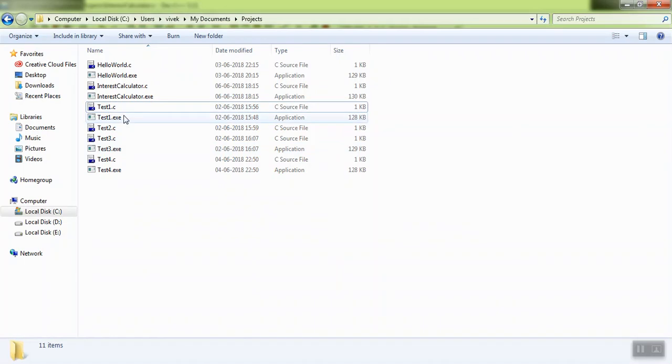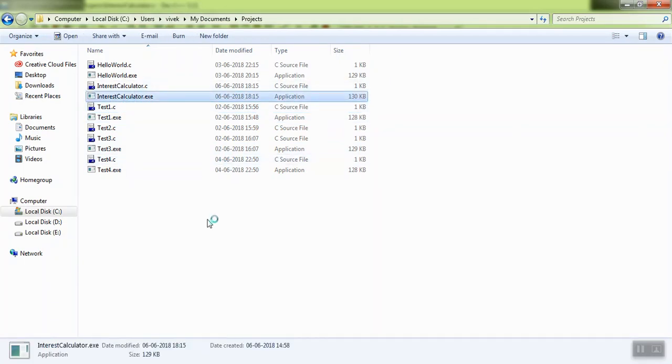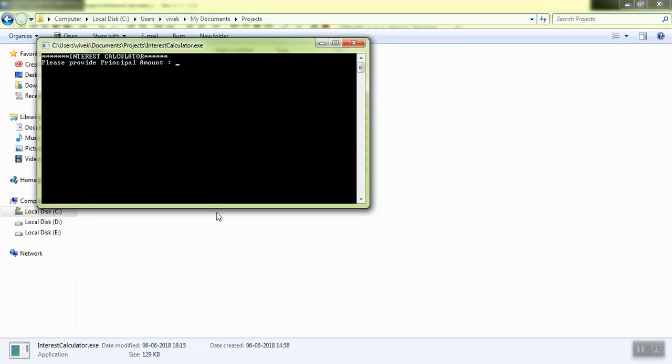We can see the interest calculator.exe file got generated. Let's run it again from this path itself. Let's keep principal amount as 10, rate of interest as 9.87, and number of years 1. If you see here, now the screen is on hold and you can see this blinking cursor.